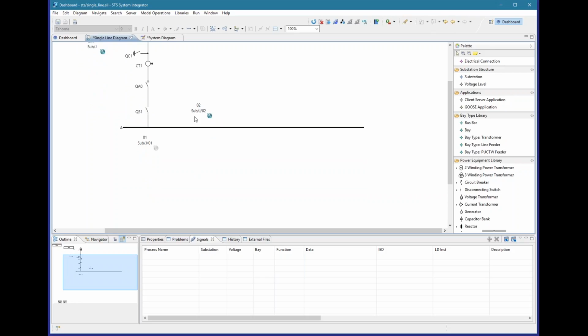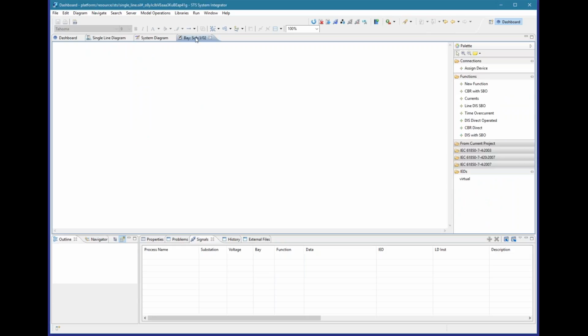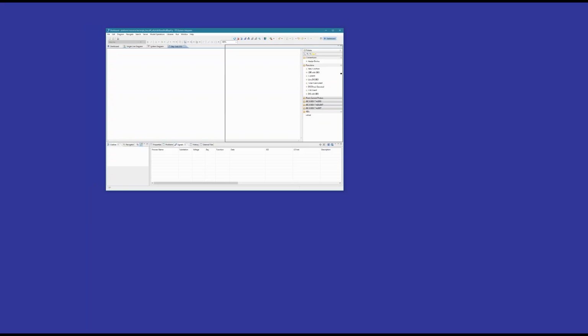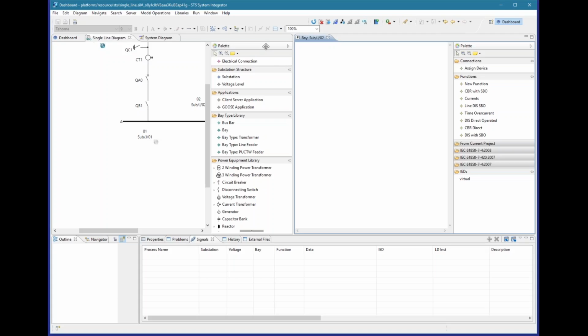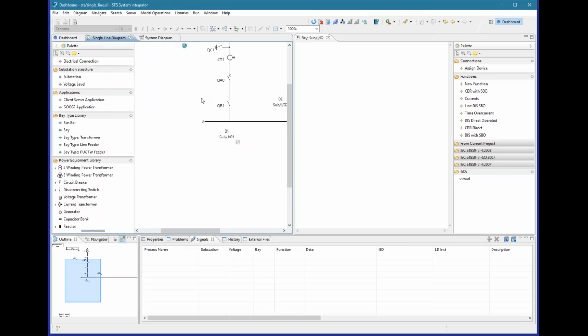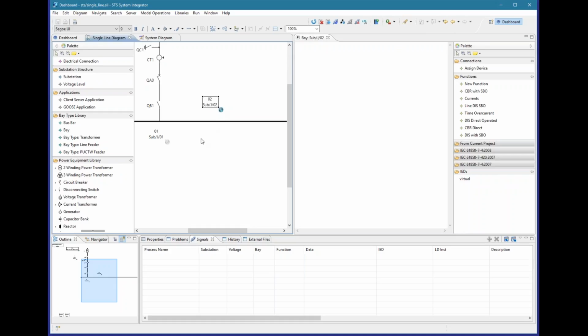Before I add or complete a single line, I'm going to open the functional specification diagram of this bay. So I double click here. As we can see, the functional specification diagram is empty. I take the palette from the other side, the palette from the single line editor. Now we have a view where on the left side we see the single line diagram, and on the right side the function specification diagram for bay number 2. I'm making sure that bay number 2 is the active bay, indicated by the blue point.